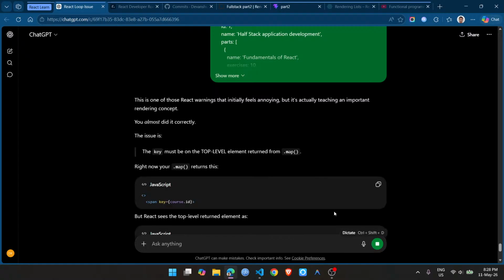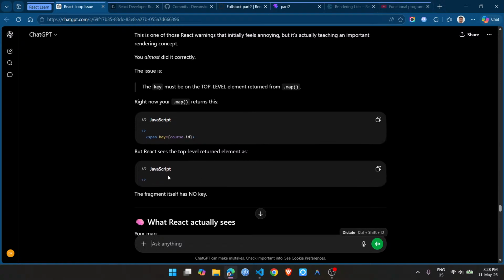Oh, this is one of the React warnings that initially feels annoying, but it's actually teaching an important rendering concept. You almost did it correctly. The issue is the key must be on the top level element returned from the map. Right now, your map returns this, but React sees the top level returned element as this.